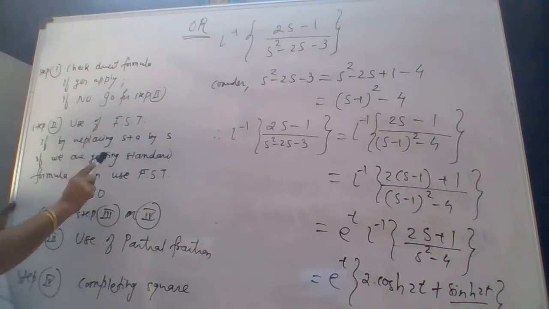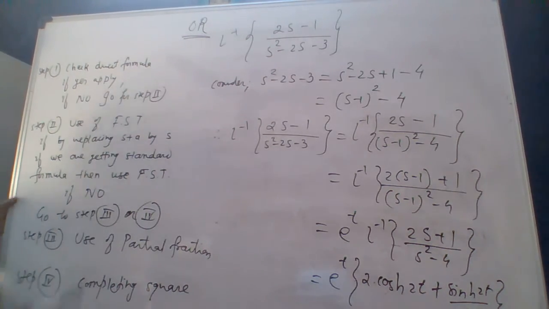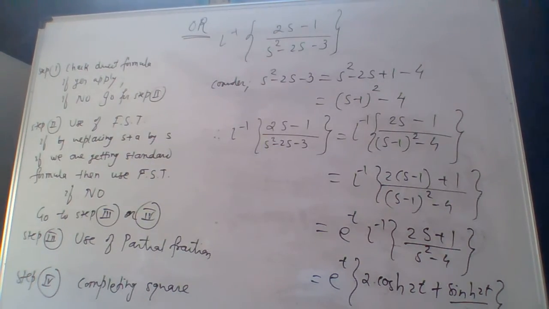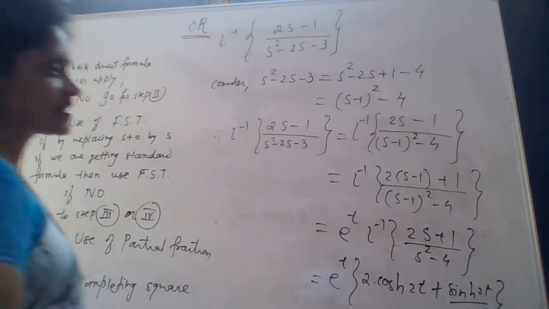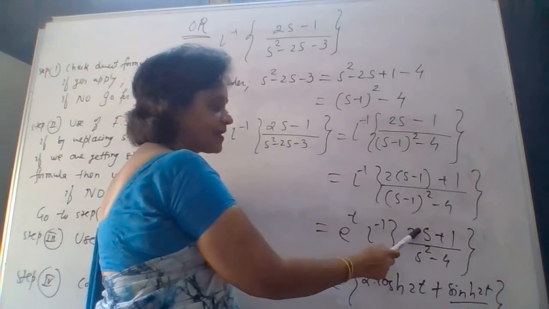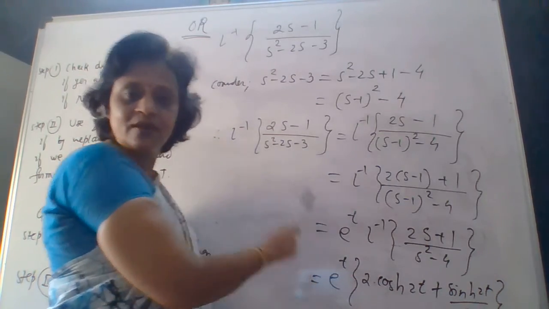And for first shift theorem, what we have to check? Can we replace s plus a by s? And by replacing, are we getting standard formula? If yes, use first shift theorem. How to use first shift theorem? Replace s plus a by s. The moment you replace s plus a by s, outside you have to write e raised to minus at.